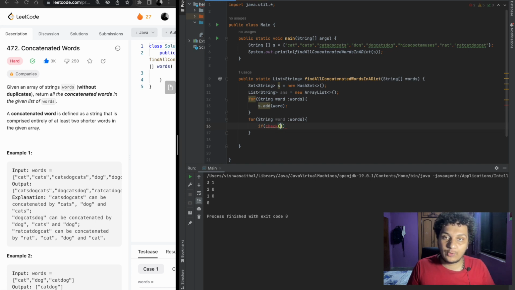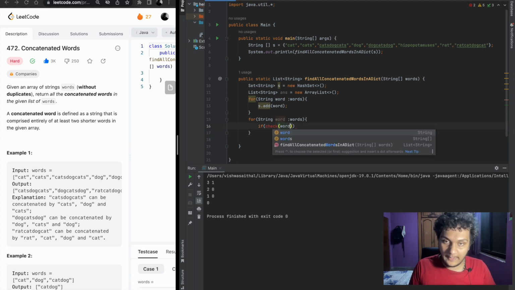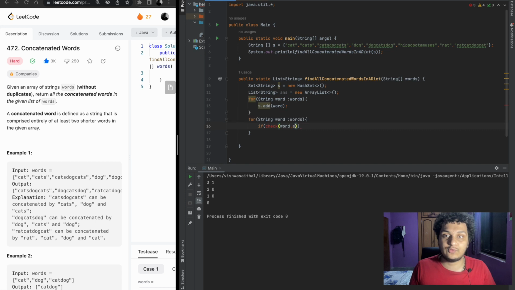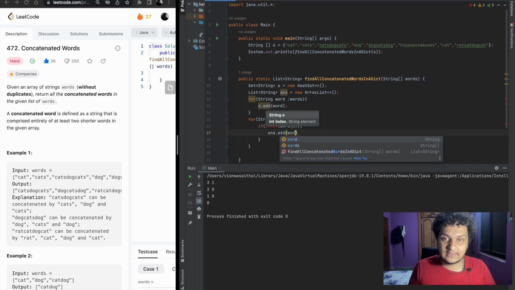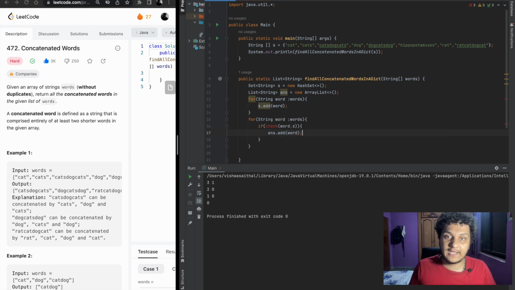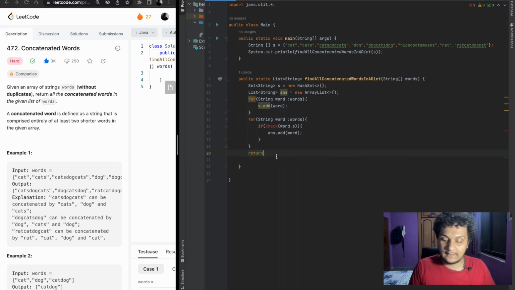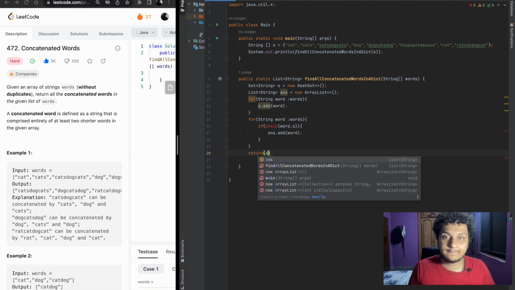We will call it with the word and the set. If that is true, then we add the word to the answer list, and then we return the answer.